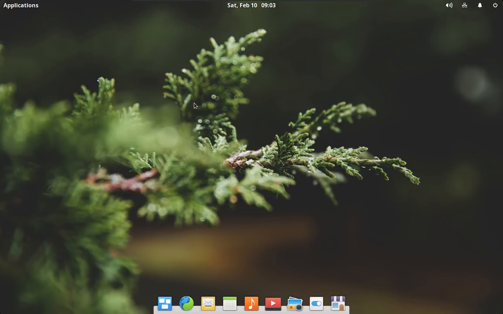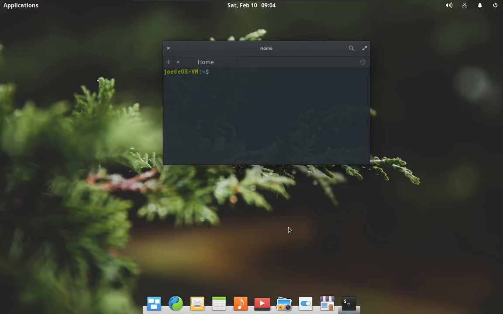So it's very similar to GNOME 3 in that regard, that it's laid out that way, but this is not GNOME 3. We're looking at Pantheon. Down here we have a dock, and this is really the main way that you interact with your programs. You can put whatever you want down here. And let's go ahead and open up a terminal. I want to see how much memory we're using.